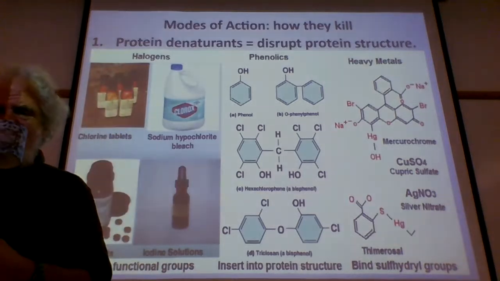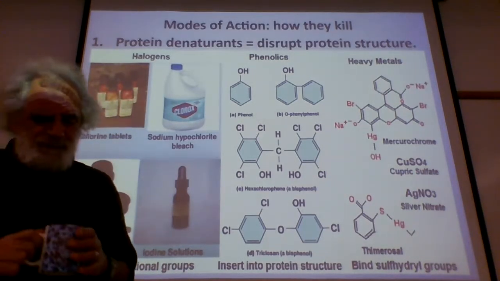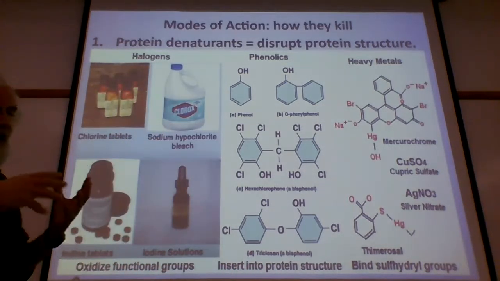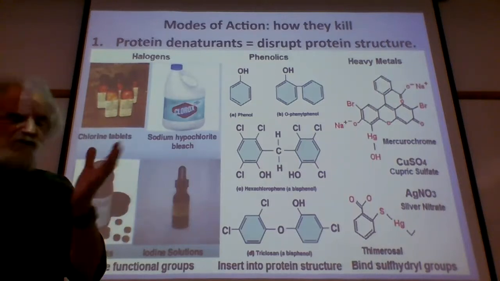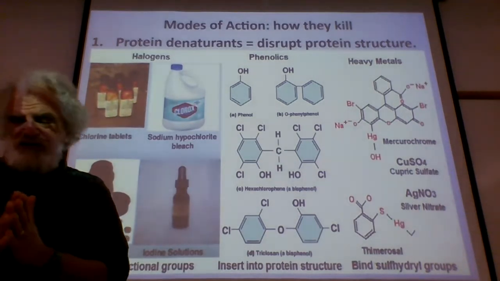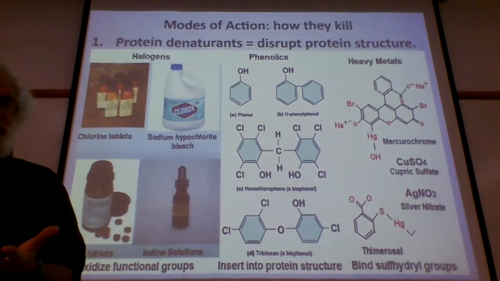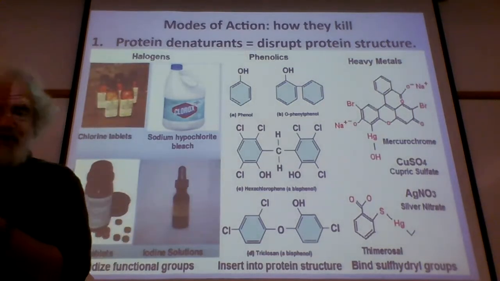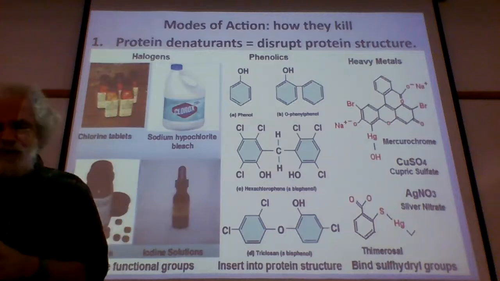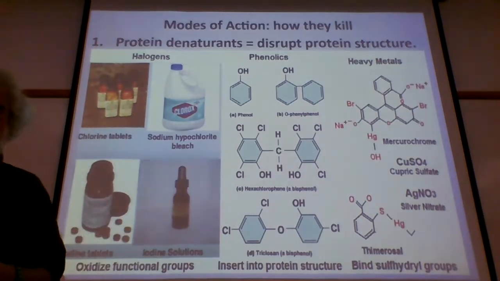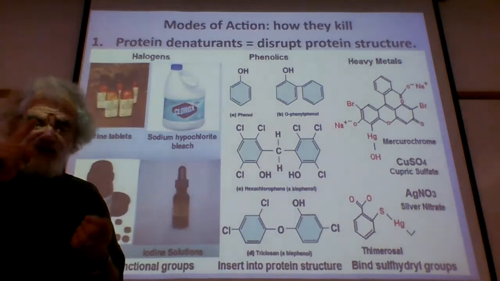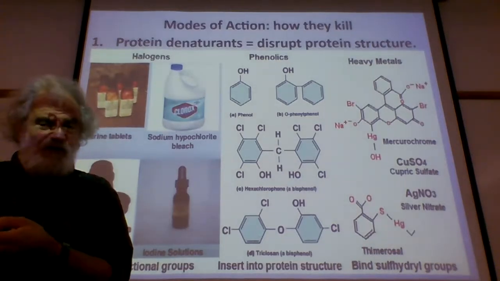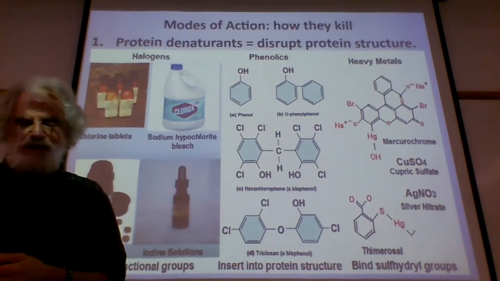So there are a number of different modes of action that we can kind of cluster into some different categories. We've got things that act as protein denaturants. That is, they're going to break apart the secondary and tertiary structure. Now we know that from a physical mechanism, heat is a brilliant way to do this. But chemicals can also do this as well. These are compounds that contain reactive halogens, things like iodine or chlorine are the primary ones. Bromine is another halogen. Bromine is quite toxic and not very used a lot.